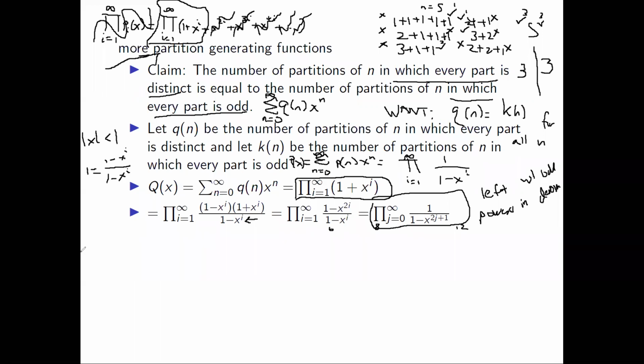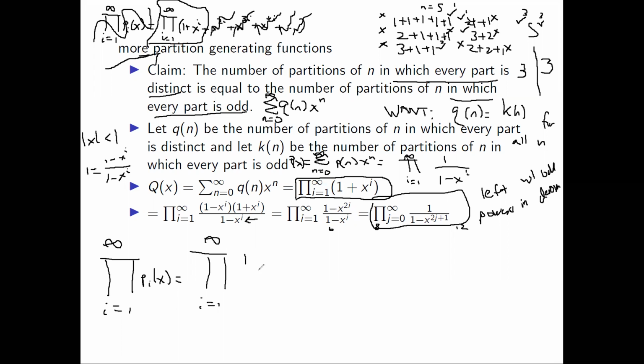So we can look again at our standard partition function. Our standard partition function was the product i equals 1 to infinity of p i of x, which for each polynomial p i gave us the contribution of the i's, so having i's in the partition. So we wrote this out as the product i equals 1 to infinity of 1 over 1 minus x to the i. So if we only want to have odd parts, so we only want the terms in the sum to be odd, we can just restrict i to odd values.